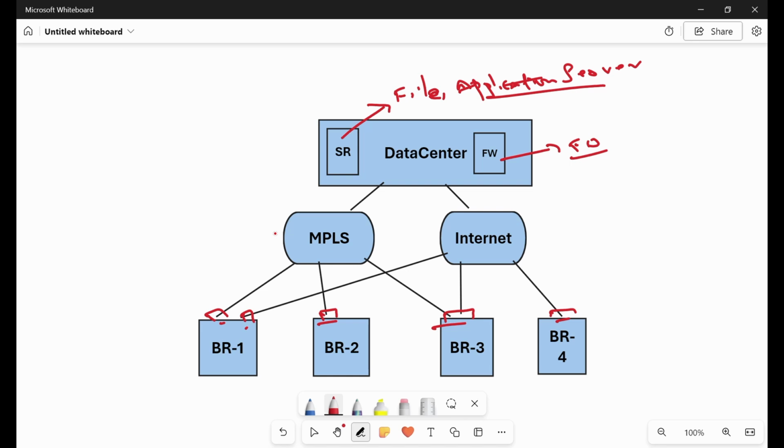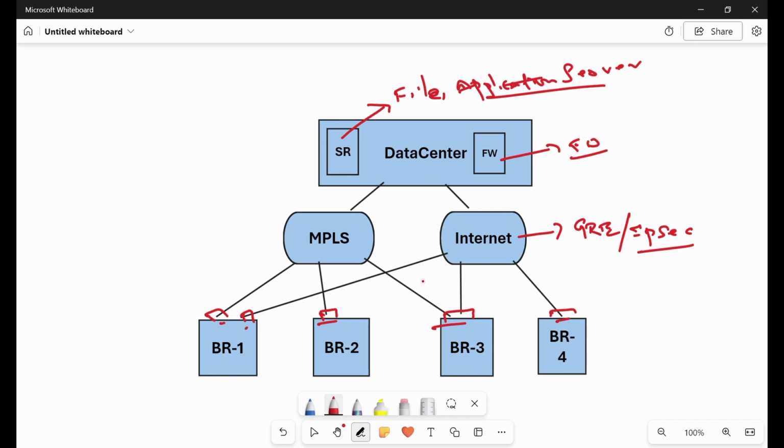So MPLS and internet links are providing the connectivity from branches to the data center. This MPLS will take routes from the branches and advertise them to the data center. For internet, we will use a GRE or IPsec tunnel and run a routing protocol in it and advertise the routes to the data center.